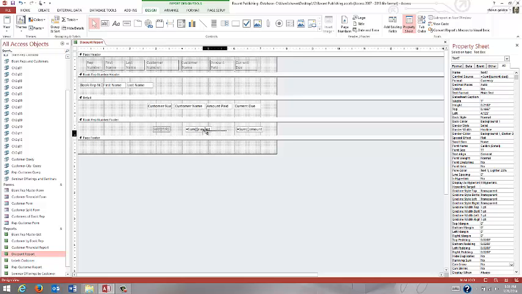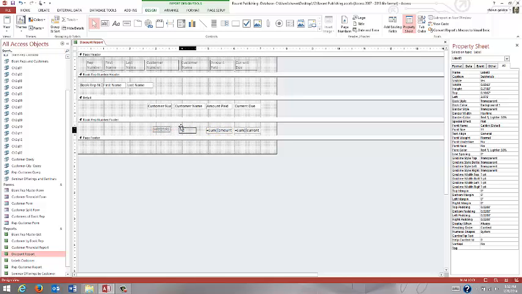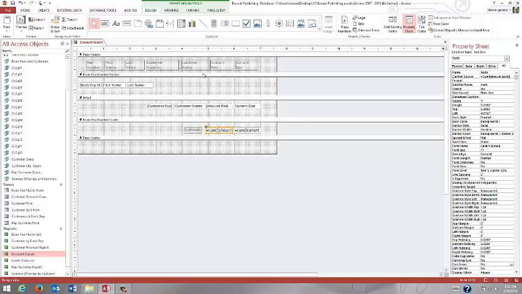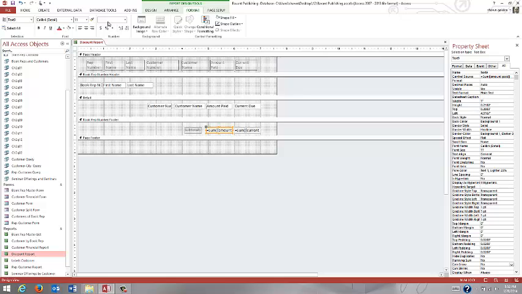Actually, notice what I did. I have these backwards. Current due should be on the right, and amount paid should be on the left. So make sure you put these under the respective areas, being the text box. The label itself can be wherever within there. Make sure that they are both set for currency, since that seems to be something I forget to do. So I'm going to click on here, and that's already set for currency.